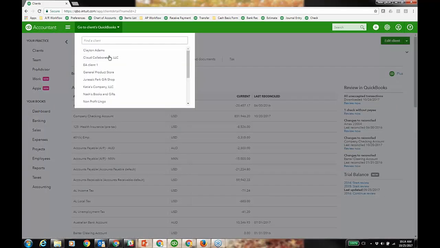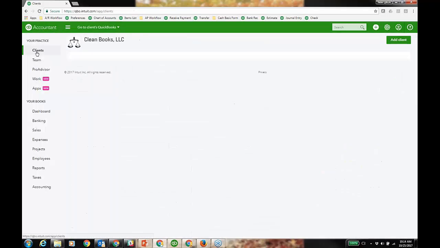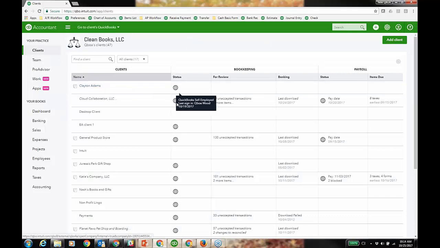Or I can click the drop-down, right? Or I can do it from the little QB icon in the status column. Unaccepted transactions, we're going to look at that at the end. That's the bank feed, right? Stuff from the checking or credit card feed that has yet to be added from the For Review tab into the register. So you're accepting the transactions in. That's why we have that language, but I like to point it out.